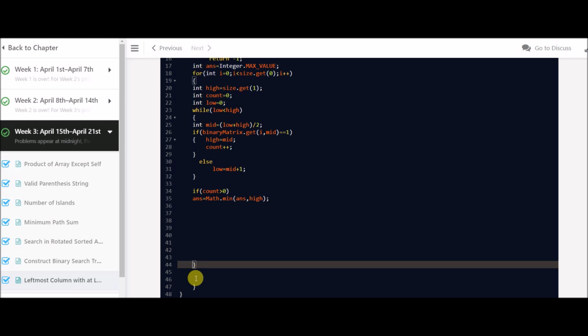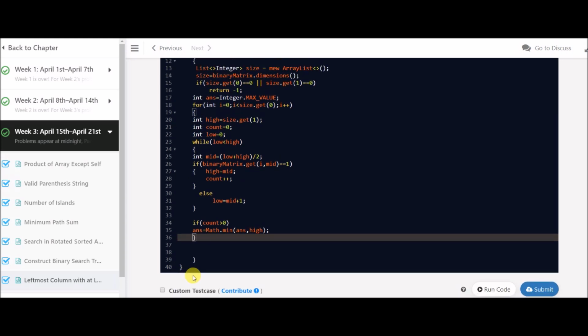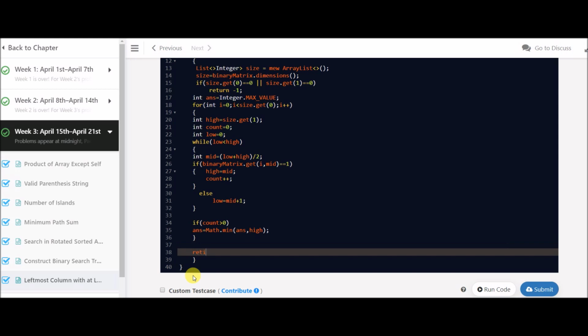And at last I will return answer, but with the use of a ternary operator. I'll tell you why I'm doing this.